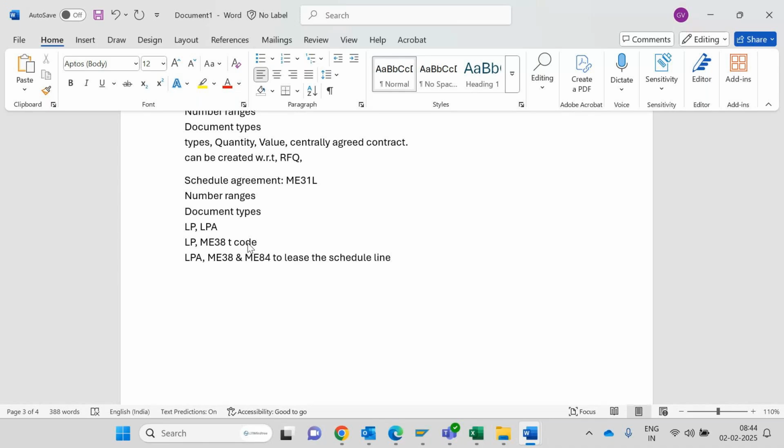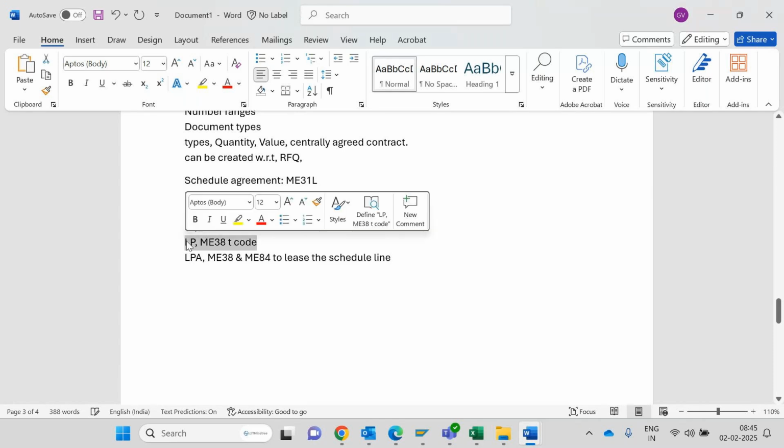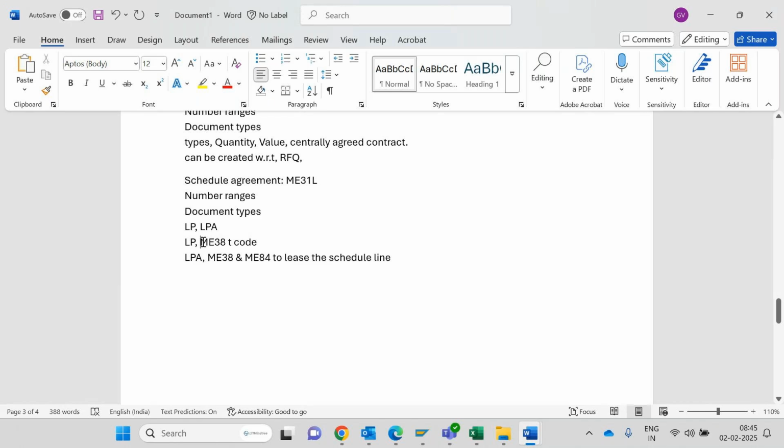This is a huge subject. LPA is a huge subject. LP is a normal business process where we create the document in ME38, and then it goes to the vendor, and based on the schedule line date, the delivery date, the vendor will send us the goods. But with LPA, we need to create a document, maintain the quotation in ME38, and then release it whenever it is required.